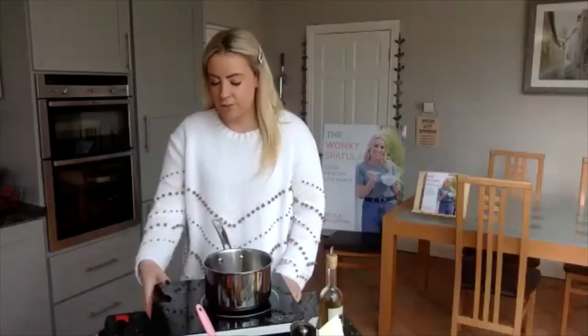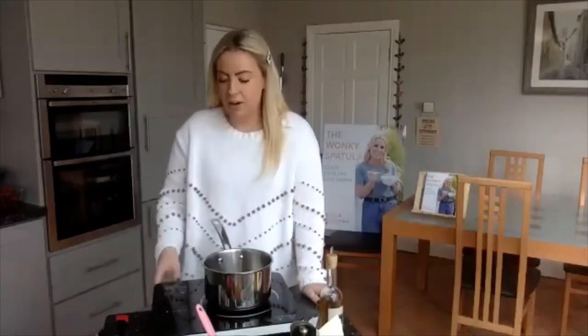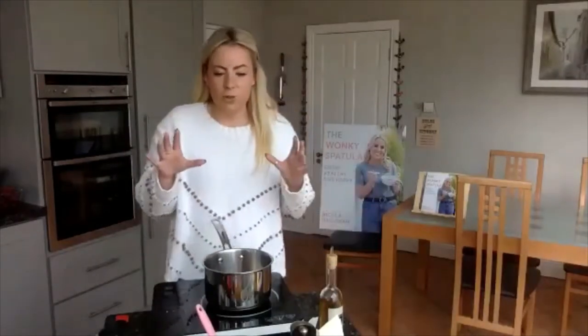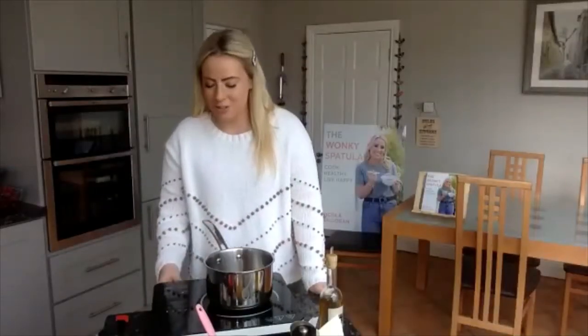How long are you putting the roast potatoes in and at what temperature? 20 minutes to start off at 200 degrees, and then I'll give them a look and see how they're getting on. There's no hard and fast rule — so long as they don't start to burn, they'll only just get crispier and crisper. You want it really nice and a lovely golden color.